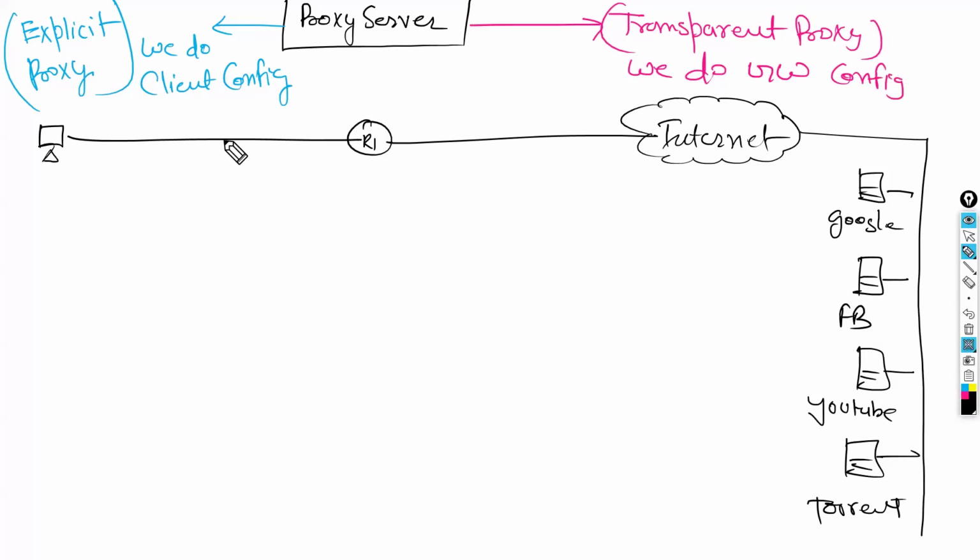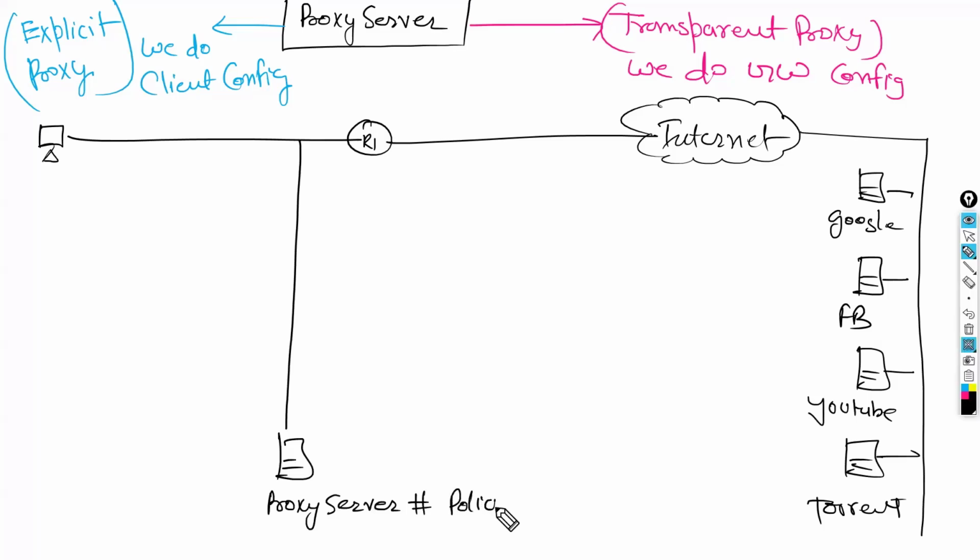Okay. Now we have a proxy server in our LAN like this. This is our proxy server. At proxy server, we will deploy policies. Policies will be like this.